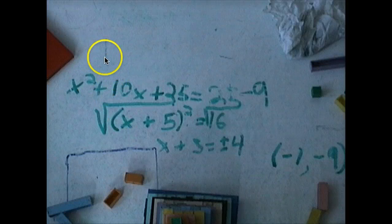which you'd have to use your imagination for. You've seen it enough times, though, I think, by now. If you haven't, check around on the blog or at my website. And we could see, and I put this on here for the benefit of the viewer, not for him, because he understood that if you have the square, we're just going to look at that one side, and you wind up with x. And this is supposed to be a 5, even though it looks kind of like a 3. It's still x plus 5. It's the same thing as plus or minus 4, right, because it's the 16 here.